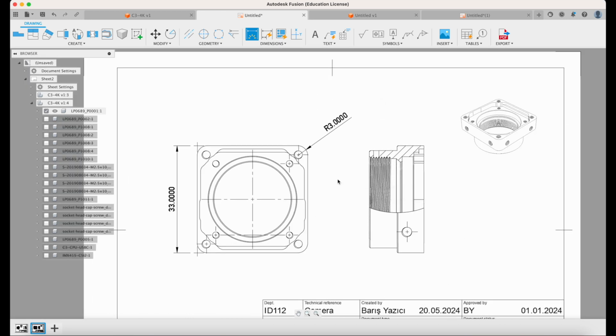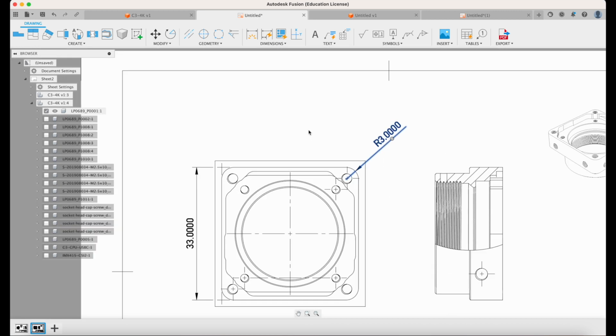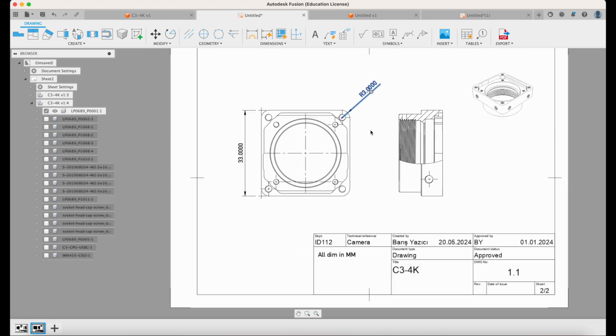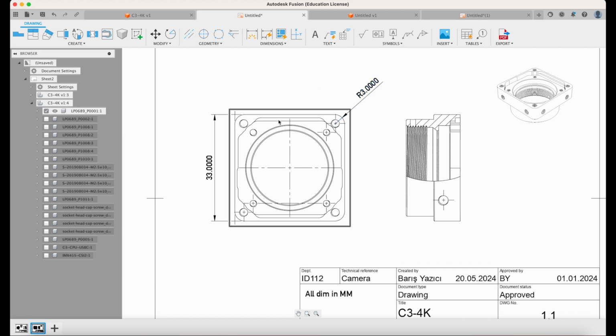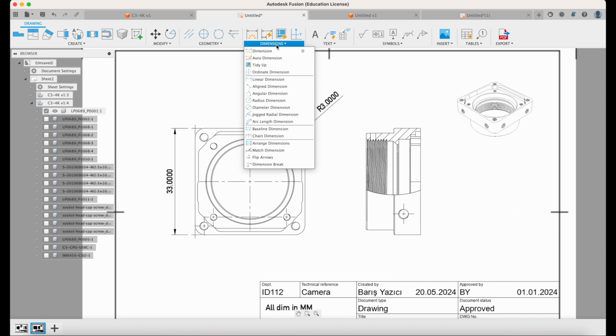Now, let's say I want to move this. I have to press escape, click on the dimension, and I get this gray button. This button I can click and drag. What we usually like to do is put dimensions of circular items, that includes fillets, on an angle. Sometimes, actually, some people prefer to put them with a jagged edge.